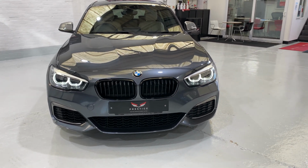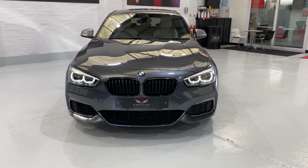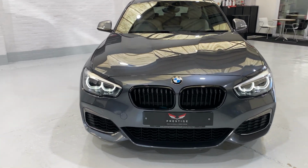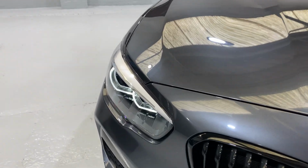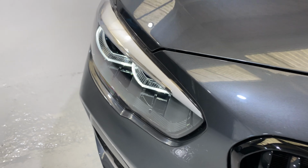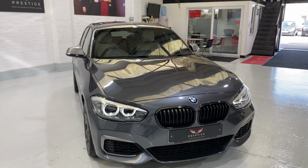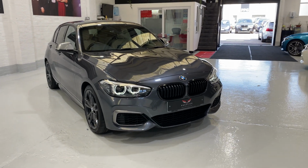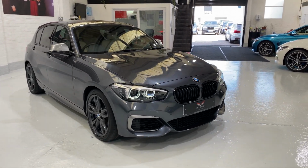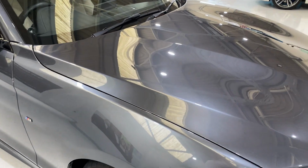So we've got the LED lights at the front. We've got the black gloss front grille on the Shadowline. And if we just bring you in and show you the bottom of the headlamps, the band at the bottom there is in black. It's usually in silver, but on the Shadow Edition, everything's sort of smoked down. Just come round and show you up on this side as well.